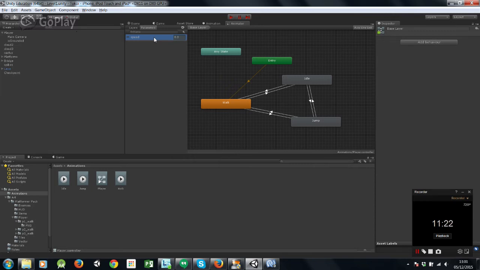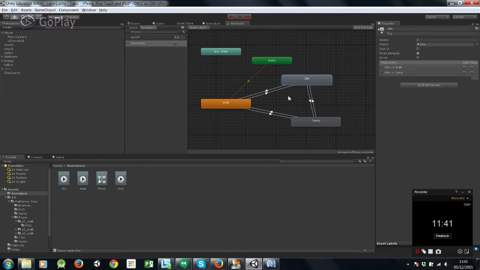We're actually going to get that by using a script. Another we're going to add is a boolean, and we're going to say is jumping. So we have 2 parameters that we can use for this, which is great.